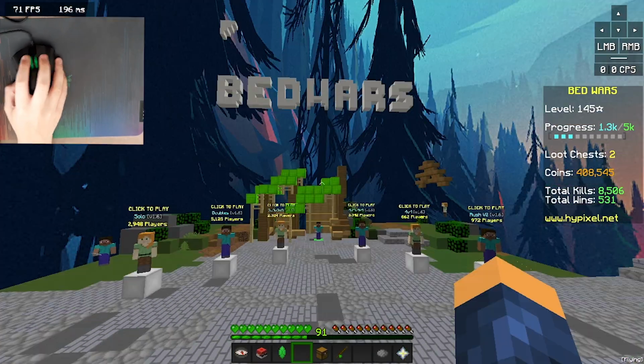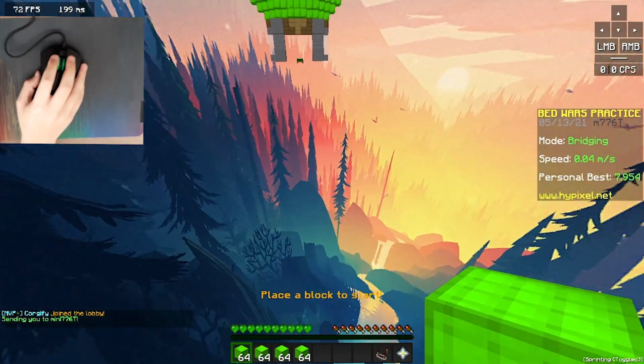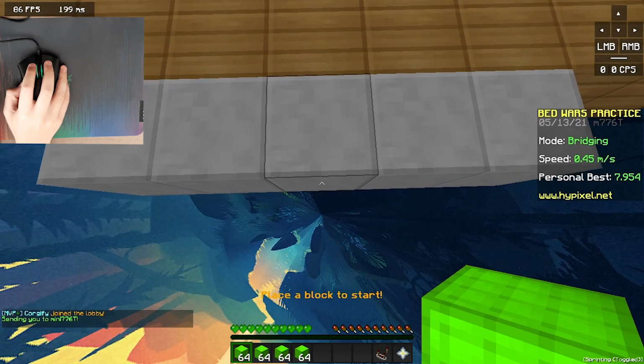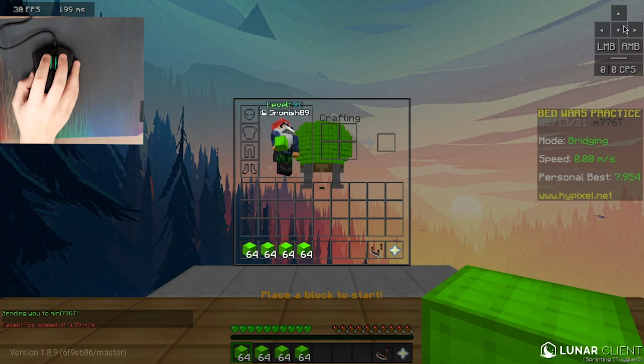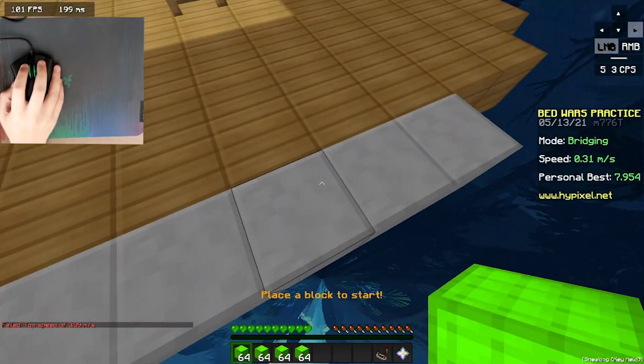Okay, that's enough jibble jabble. Let's get into learning how to actually moonwalk bridge. So the first thing you're going to do is you have to get the right keystrokes down. You can see in the top right corner my keystrokes right there, when I'm clicking, up, down, left, and how much CPS I have, including when I'm clicking.